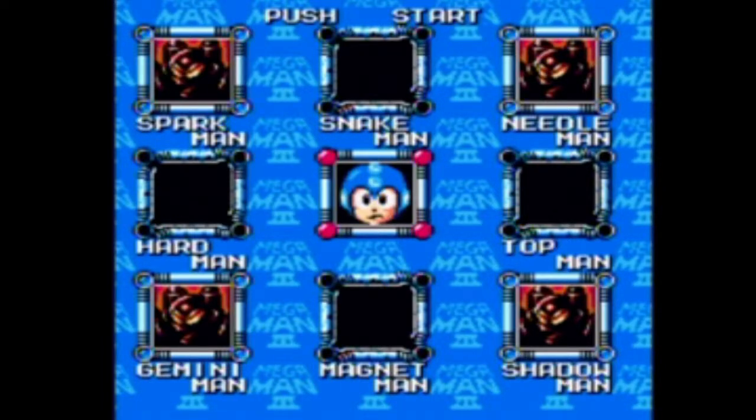All right, so each of these guys take the place of the corner levels: Sparkman, Needleman, Gemini, and Shadowman. And they basically remix those stages, and in each of these stages there are 2 bosses from Mega Man 2. One at the halfway point, and then one at the end. And let's see, I think I'm going to go ahead and do the remix Sparkman stage, get that out of the way.